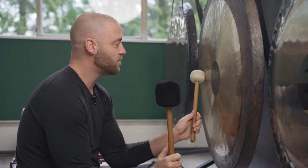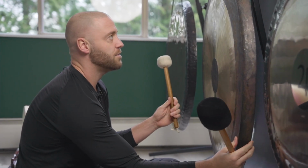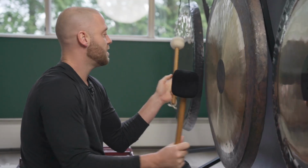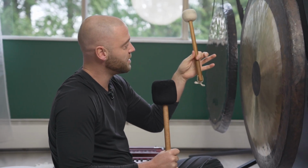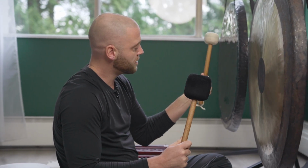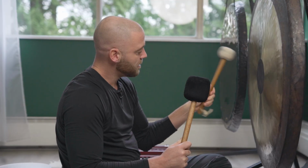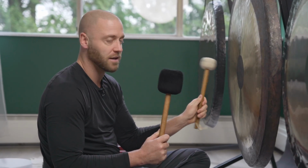This one is good for what I was doing with the heavier mallet, and this one I use as a continuous washing sound. So basically what I'll do is hold it in the fulcrum of my index finger and thumb, and then use the other 3 fingers like this to do this continuous tapping.